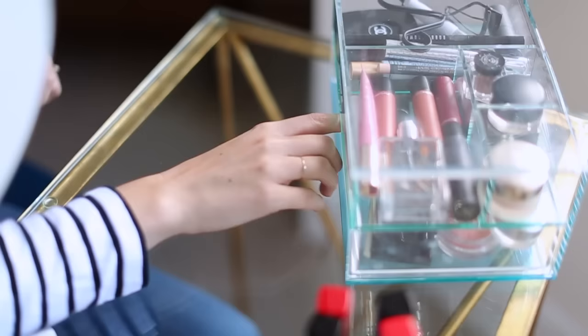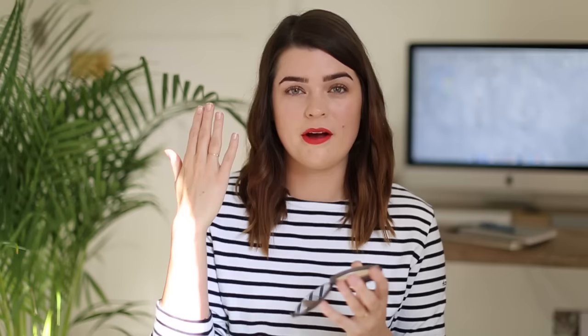For highlighter — do I really need to mention it again — it is the Becca Shimmering Skin Perfector Pressed in the shade Moonstone. I just added it on the high points of my face, mostly on my cheekbones with the Charlotte Tilbury Powder and Sculpt Brush. I try not to put too much on my chin, because that just really enhances the fact that I have a massive mound on my chin right now. For me this is the most natural-looking, non-glittery, non-shimmery highlighter that really complements my skin tone well.